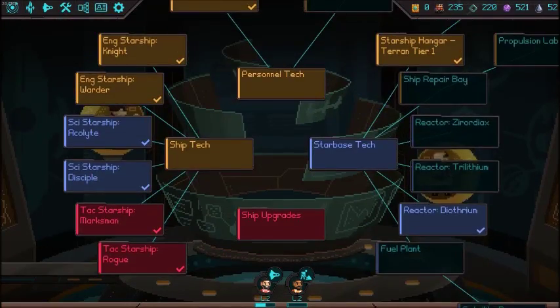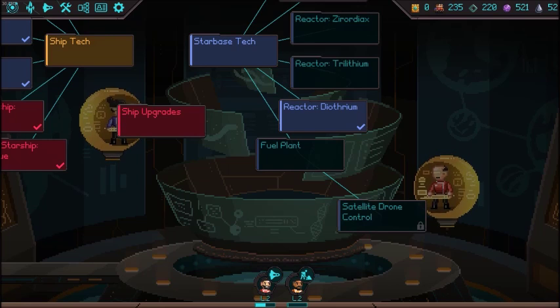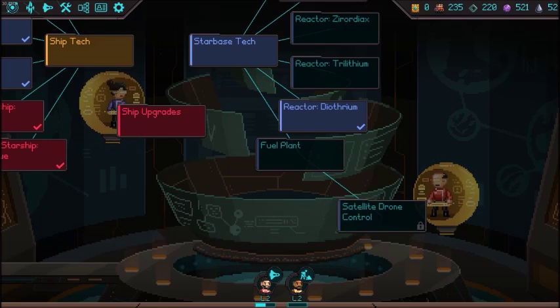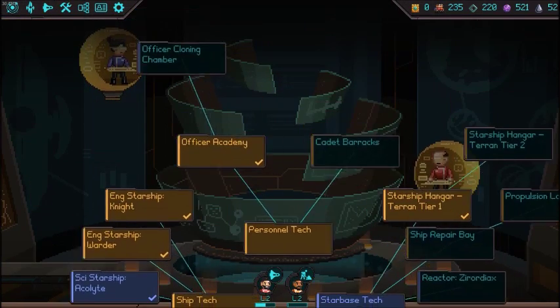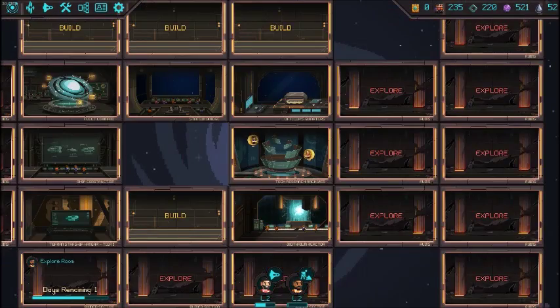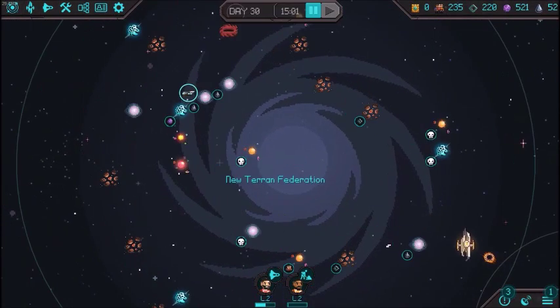So, now if I go here, for some reason, you need to research a fuel plant before you can build a satellite drone control. Don't know what's up with that, but whatever. Anyways, continuing to fast forward.